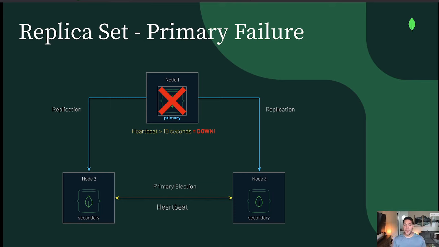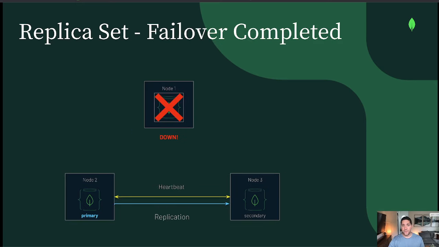Now, in this example, though, we can see that our primary is the one who stopped responding to the heartbeat. So this triggers an election process between the remaining 2 active members of the replica set. And so now we can see that once that election process has taken place, one of our former secondaries has now become a primary. And this process, failover an election, typically takes place in a matter of a couple seconds. And with retriable reads and retriable writes enabled, from the perspective of your application or your end users, there should be no visible impact.